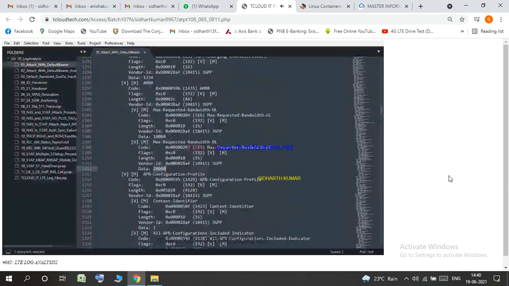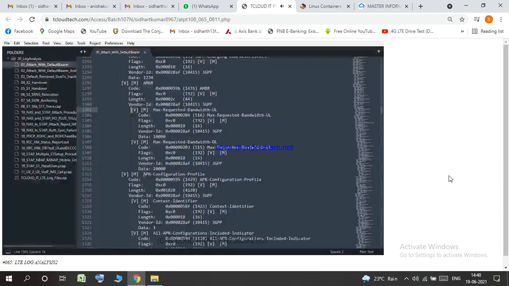So these two AVPs are present inside a grouped AVP. How do we know that this is a grouped AVP? If we see these things starting from here, we know that they are grouped AVPs. So in the position of the data, we have AVPs. That means this AVP's data is getting converted into some other AVPs. Such a thing is what we call grouped AVPs.